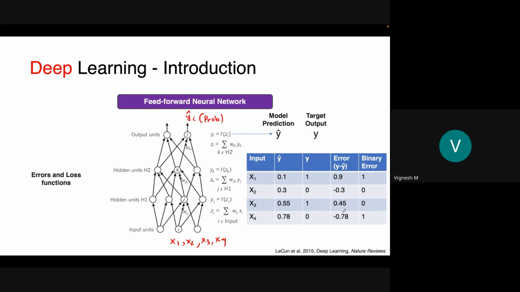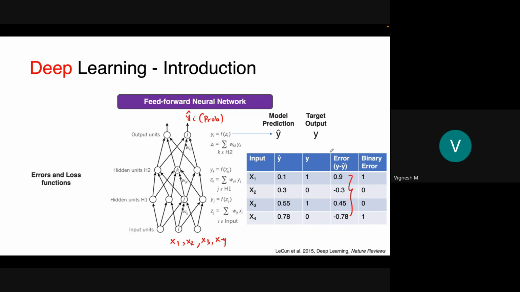So those are both scaled as well as signed. So this often is used to train the network. Right? You use these errors to train the network using certain algorithms like backpropagation and so on. But if you see that this binary error is telling you something about the scale of the error, right?